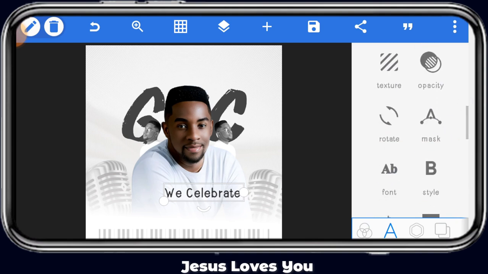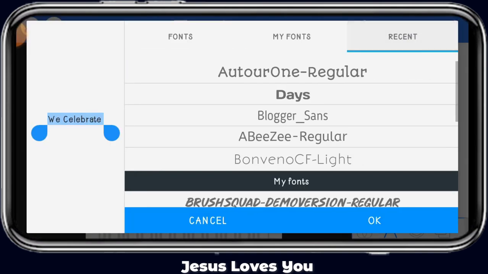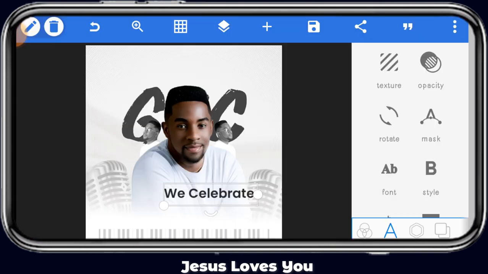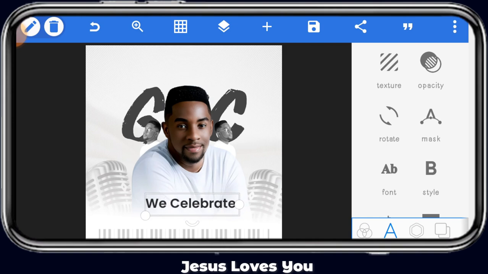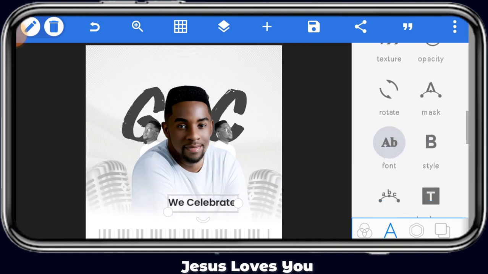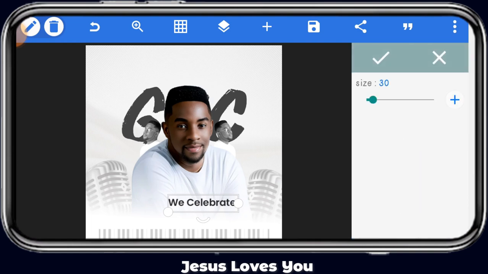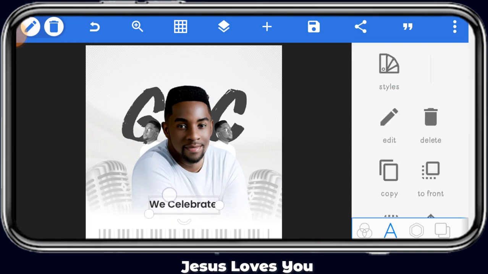Then we are going to be using this font. So this is the font I'm going to be making use of. And the font size is 30. Okay, I should reduce it.